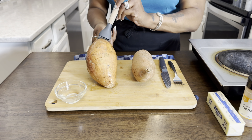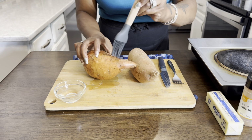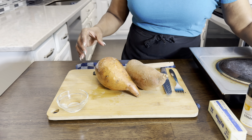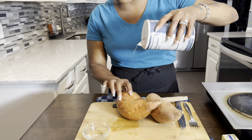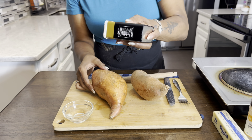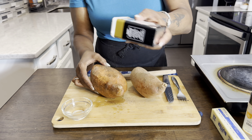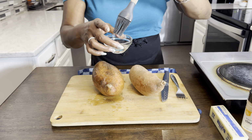So not only will this oil help to give a nice crispy skin to your sweet potato, but it also helps the seasonings to adhere to your potato. So let's lightly season it with some salt, give it some great flavor. Those that can't use salt, leave it out. And then we're going to put some black pepper on here. I do this with my white potatoes when I'm making them as well. Chef's kiss every time. So now let's do the second one while we're right here.